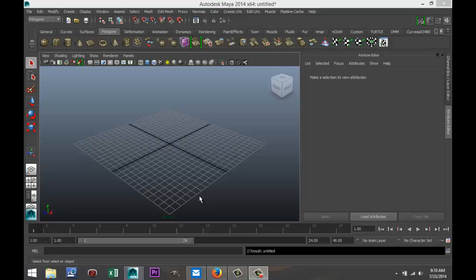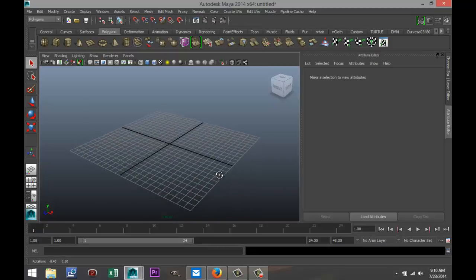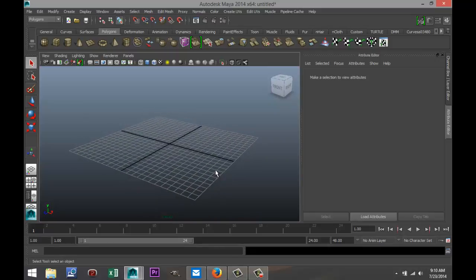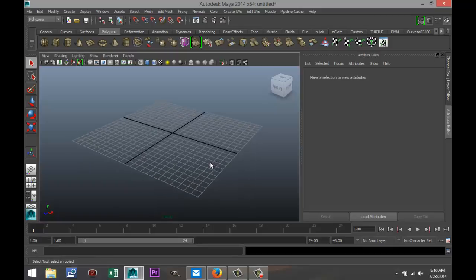This is Mike Hermes at MH Tutorials, and today I want to address a question that I got from Conrad. It's related to a video that I posted a little while back, how to model and texture a brick wall. And his question was, okay, but can you also do a cylindrical wall? Okay, so that's what we're going to do.